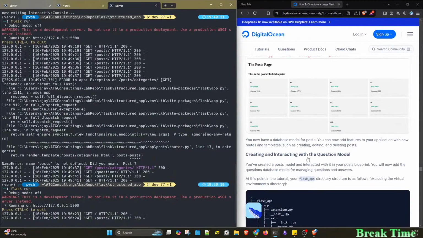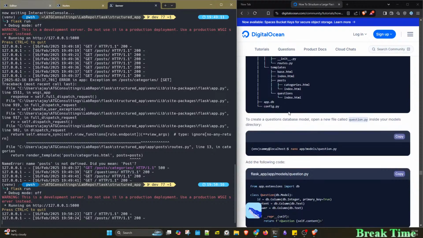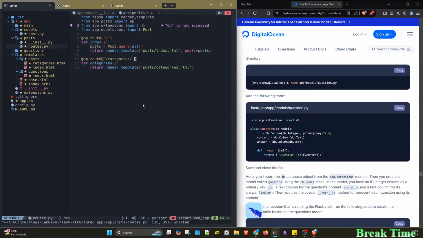Follow the tutorial along with it: creating and interacting with the questions model. Now let's create a question model. Models inside the model directory. So where is our model directory?